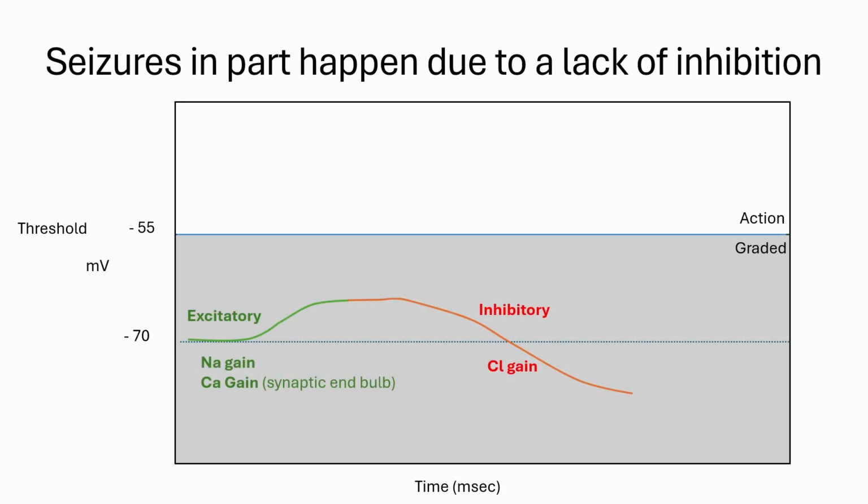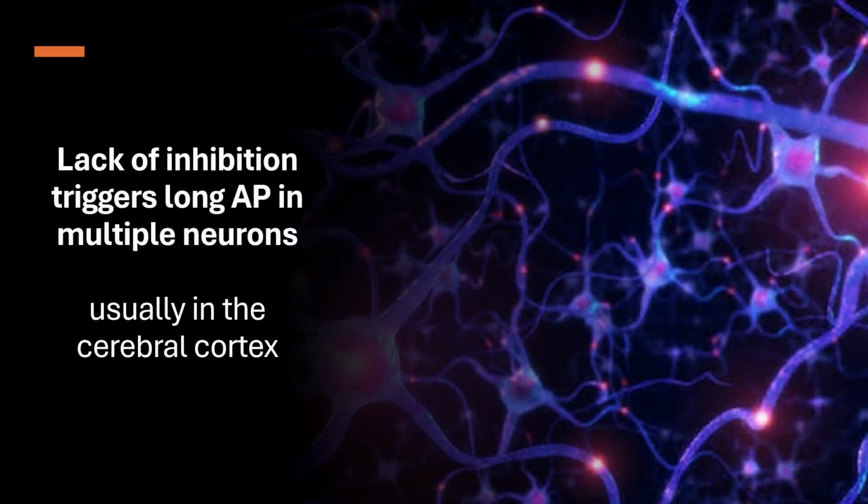Now, what's happening with seizures, or what we're caring about here, is that most of the time we've lost some inhibition. So all we got really is excitation signals being on the free run and just sending off those action potentials as they wish, or unintentionally so. Usually in seizures that causes a longer action potential, which can send too many signals off and make a bunch of neurons up in that cerebral cortex most of the time overshoot, get the seizures going, the absence, and all that good stuff.